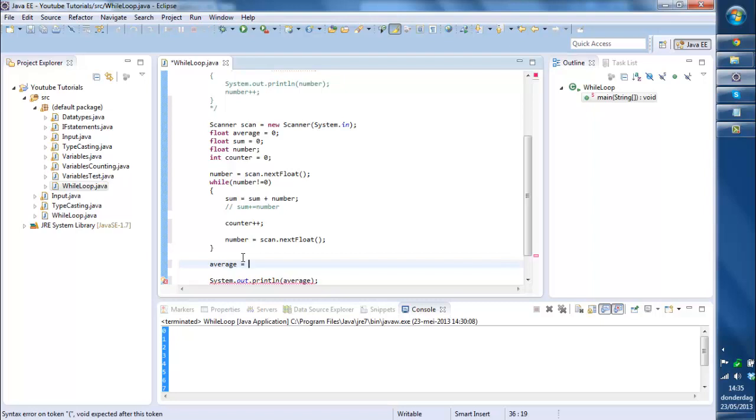So the average is the sum divided by the counter. But because the counter is an integer, you need to typecast it, like in the previous tutorial, to a float, just like that. That's how we do it.